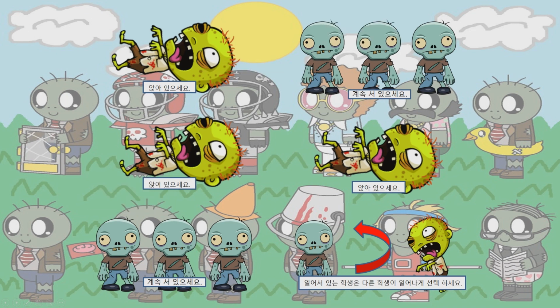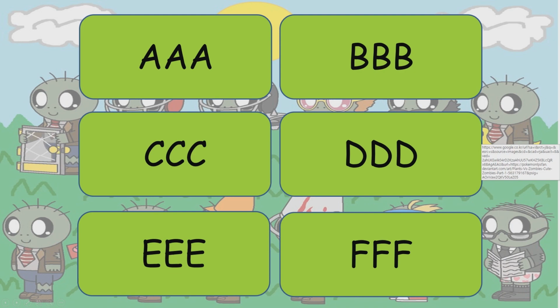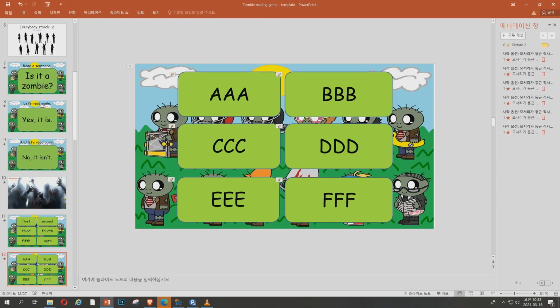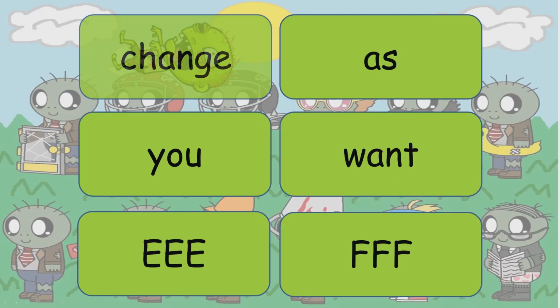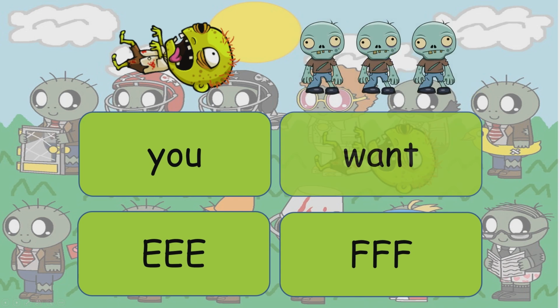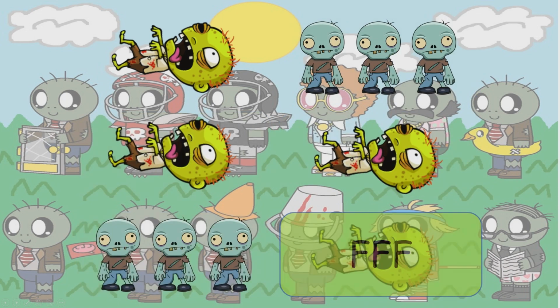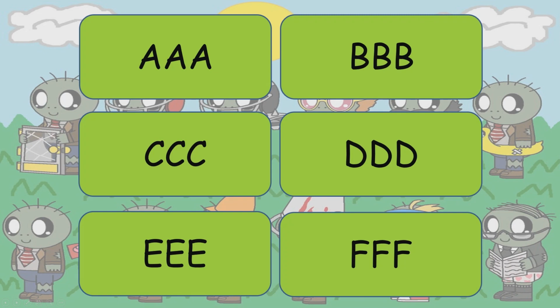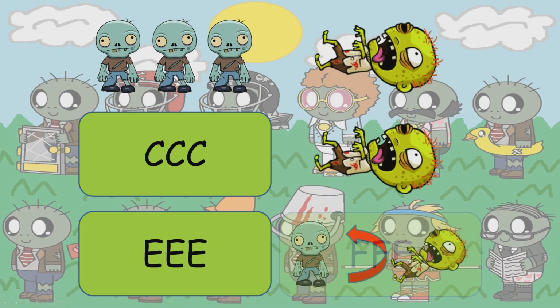Okay, so as I said, this is a template. You've got A, B, C, D, E, F. So just change these as you want to. Change to any text you want. And you can make full sentences, single words, as you like. And obviously for more high-level students, you can make longer and more difficult sentences. And all you do is just click on those boxes after they've read them, and reveal whether they're going to sit down or stand up, like that.